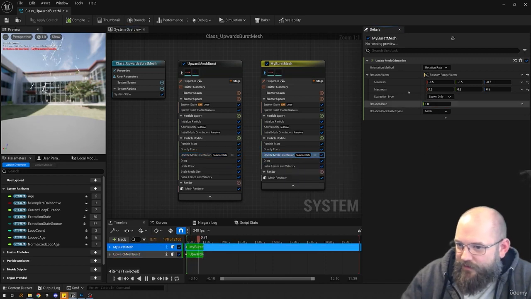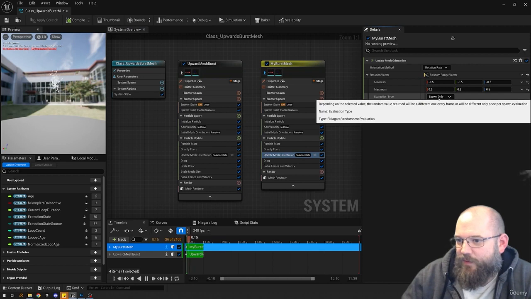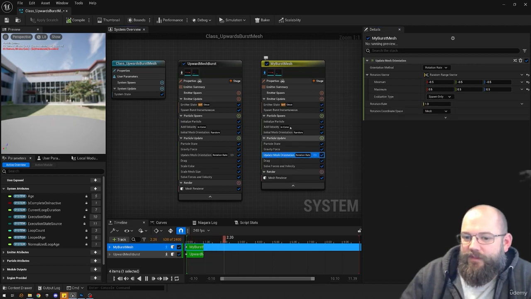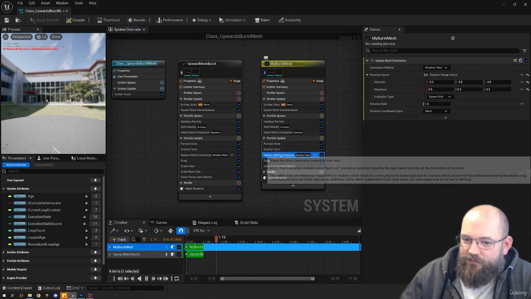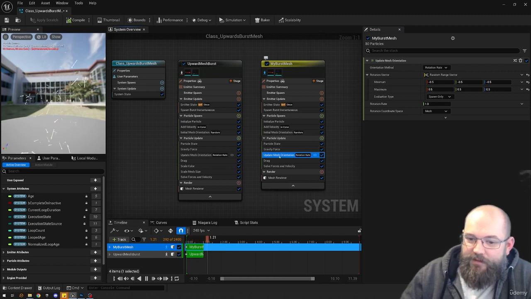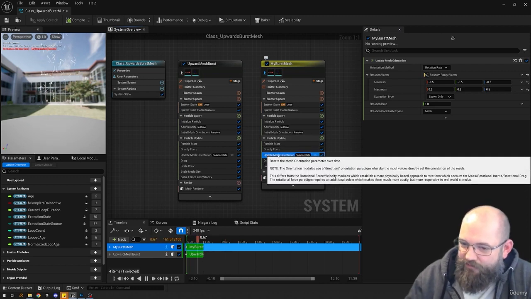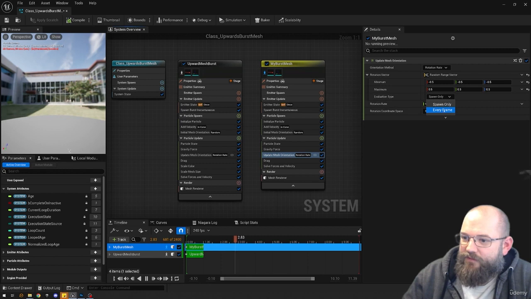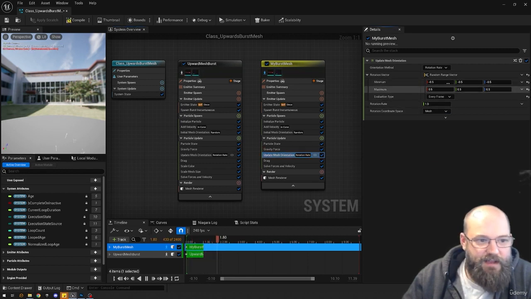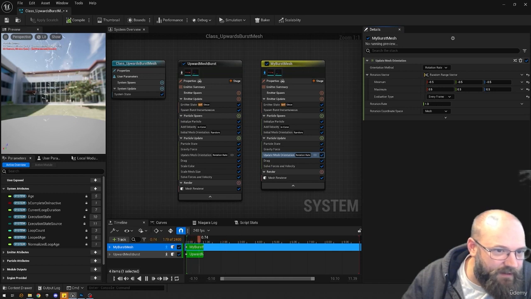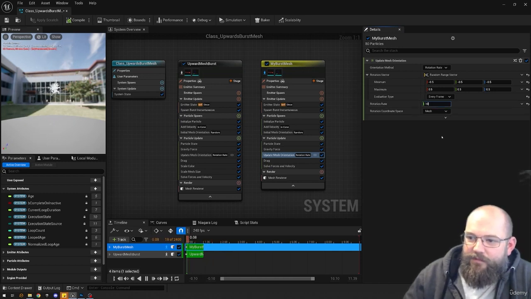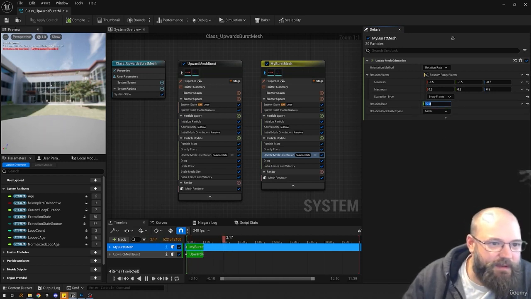One thing to note, this is using evaluation type here, spawn only. Now the module is in update. Modules in update run every frame. So if this was set to every frame, it's going to randomize that value every frame. And we see we're getting a bit of jittering. If I put rotation rate up faster, it's maybe a bit easier to see.